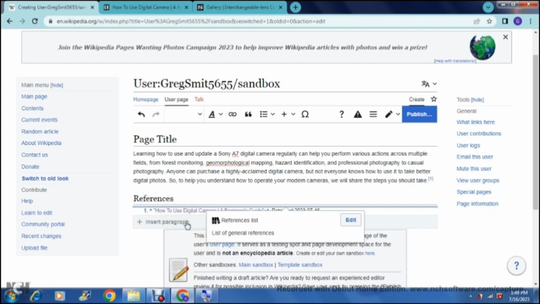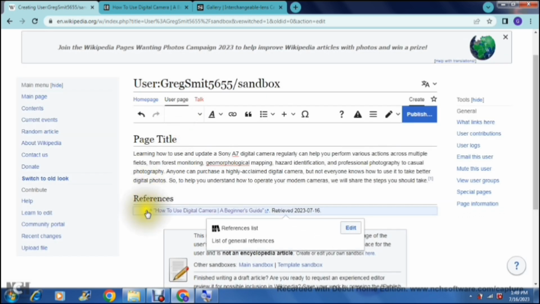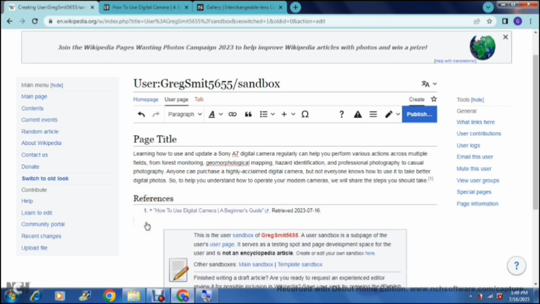and it immediately enters the references right over there. And once you're done with that, you can again edit, and it'll take you to the page where you can change all of the details of the reference list. And then once you're done, you can just open a new line for a new paragraph or a new citation.